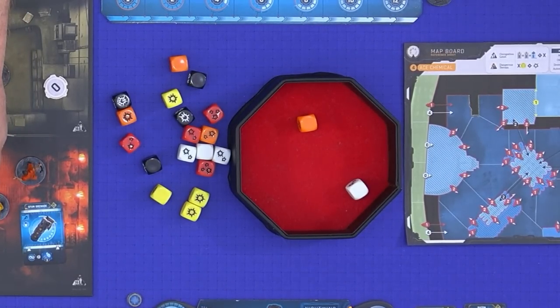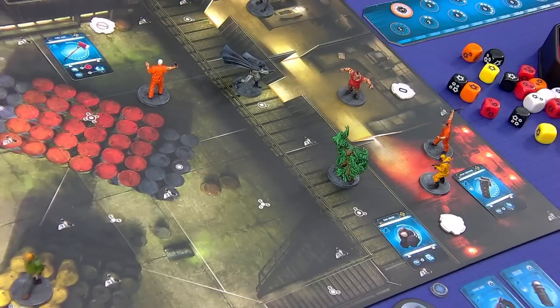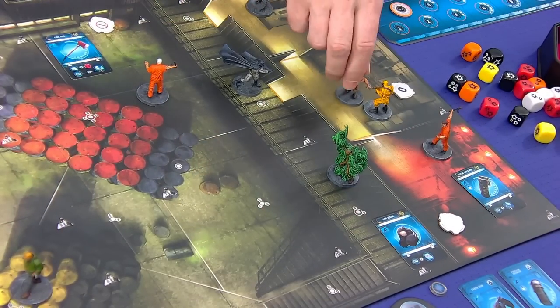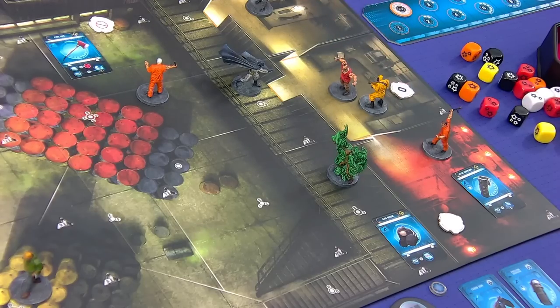But now he has to finish his move. So now it's his second movement step. Let's move into here. You've got 2 free movement points, and so he's going to stop there. So he's used one of his 2 free movement points and the other one he's lost.